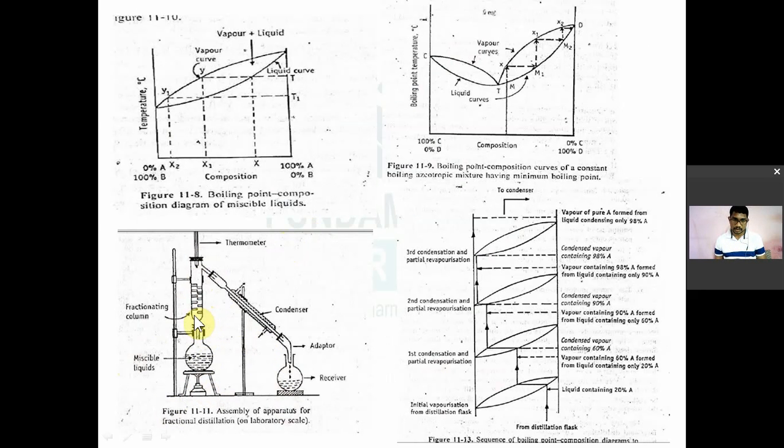देखो एक यहाँ पे ऐसा fractions लगा है. So initially जो आपका मिक्सचर है, मिक्सचर वेपराइज होगा, यहाँ पे आएगा, तो उस मिक्सचर में क्या होगा कि जो मोर वोलेटाइल कंपोनेंट है उसका तो वेपर हो जाएगा, लेकिन जो लेस वोलेटाइल कंपोनेंट है उसका भी मिक्सचर आएगा, बिकॉज ये मिक्सचर में डिफरेंस नहीं है ज़्यादा बॉइलिंग पॉइंट में, तो दोनों का कंपोजिशन आएगा. तो यहाँ पे वेपर जब आएगा तो यहाँ पे पार्शियल कंडेंसेशन होगा. सो द मिक्सचर व्हिच इज हैविंग हायर बॉइलिंग पॉइंट विल बी कंडेंस्ड ओवर हियर एंड विल रिटर्न टू मिक्सचर, बट द वेपर विल पास थ्रू सेकंड फ्रैक्शन.